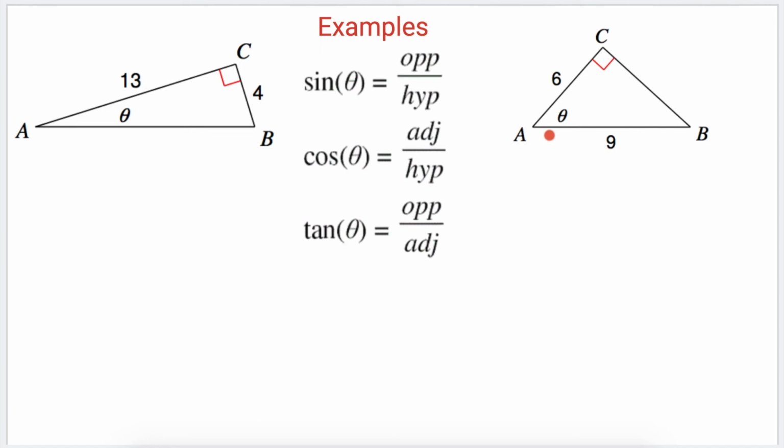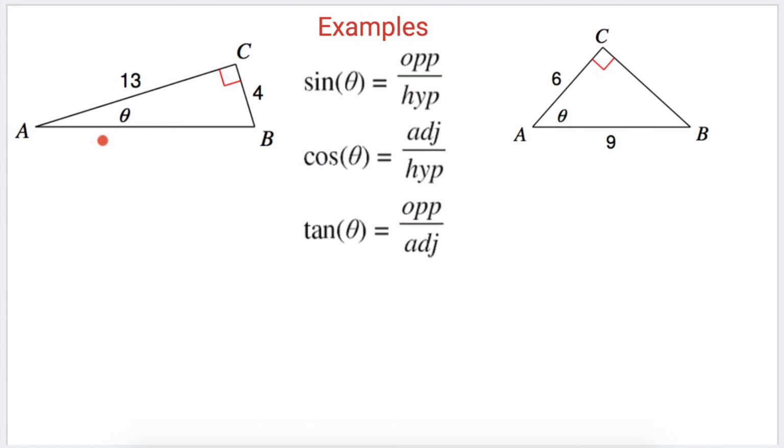Here's the next set of exercises. In these two examples, we're looking for the angles in both right triangles. But the concept is going to be the same. We need to start off by looking at which of the three trigonometric ratios we're going to use. In the triangle on the left side here, I have a side 13 and another short side 4 and a missing angle.